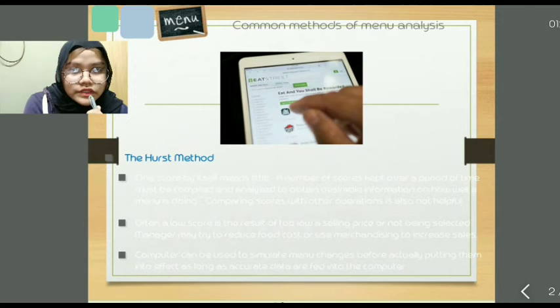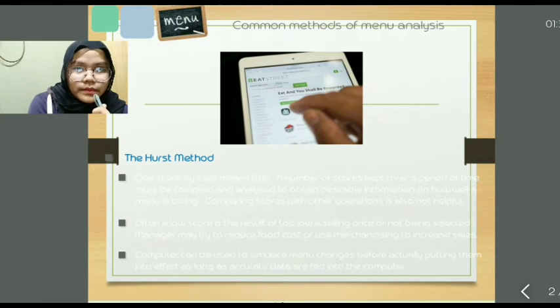Managers may try to reduce food costs or use merchandising to increase sales. A computer can be used to simulate menu changes before actually putting them into effect, as long as accurate data are fed into the computer.